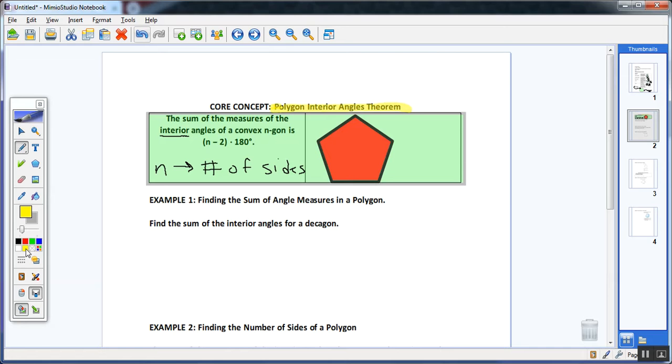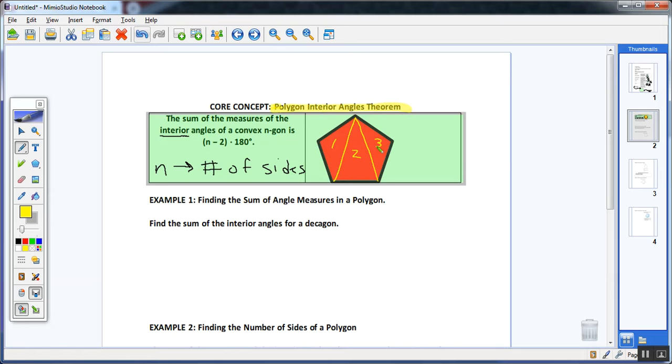If I pick a point and draw a diagonal from there to, say, down there, and then from that same point to another, it makes 3 triangles. You've got triangle 1, triangle 2, triangle 3 there, don't you? So again, you guys know a lot about triangles. You know that the sum of the interior angles of a triangle is how many degrees?